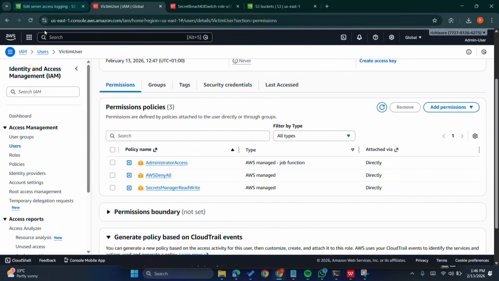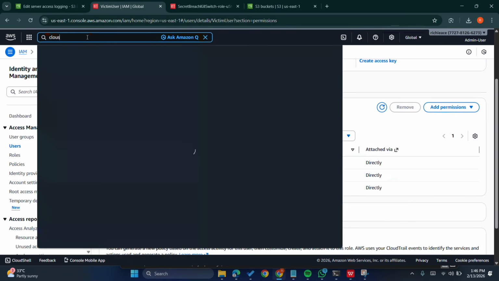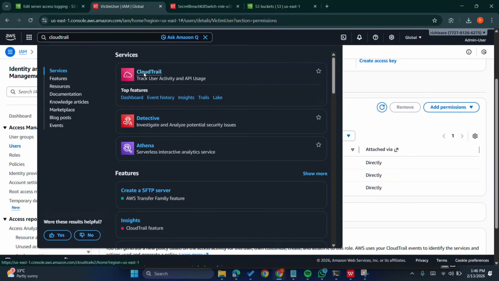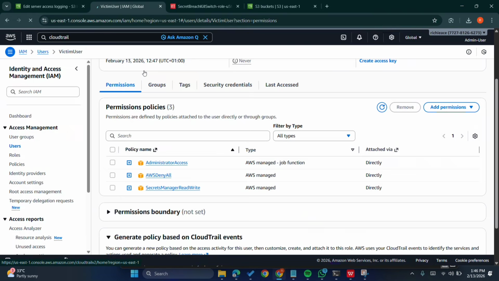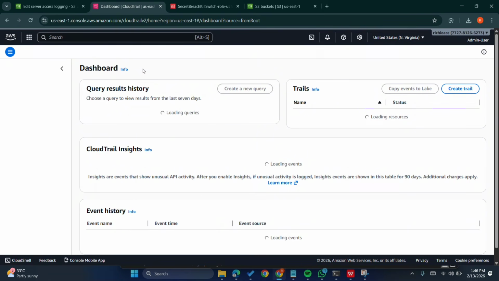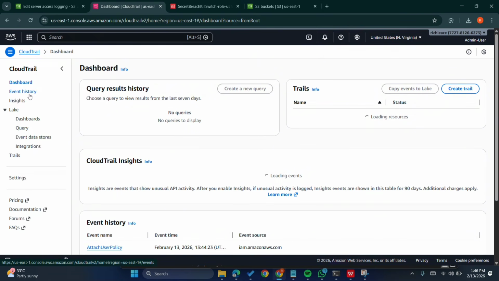So let's go and check our logs as evidence to actually see the time when this incident occurred. We'll go to CloudTrail and check our event history.